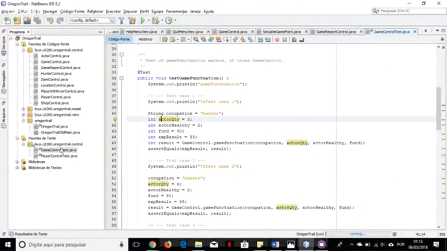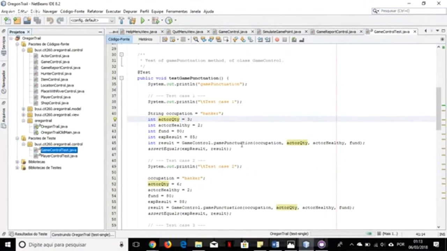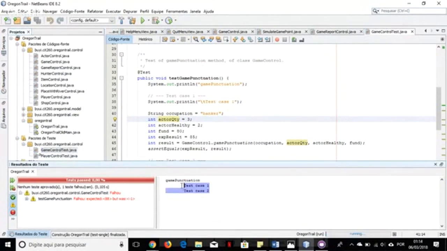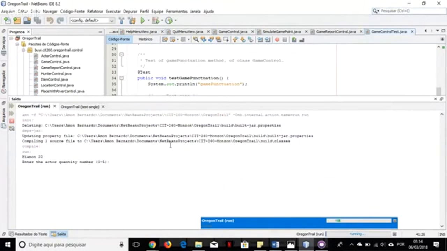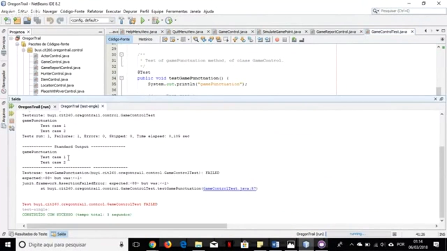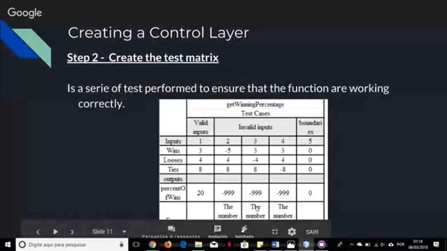So we can now right click and test file. Okay, we have test one that I have established here. Oops, sorry. Test two, but after it we have an error, and this is expected as the invalid inputs.